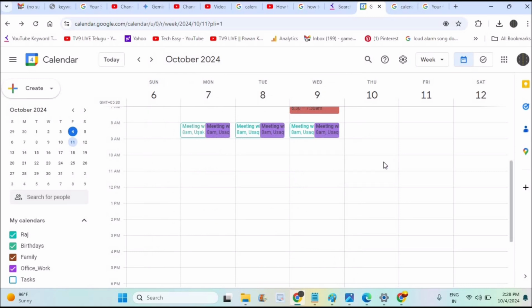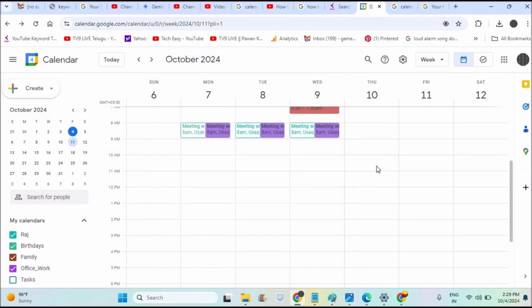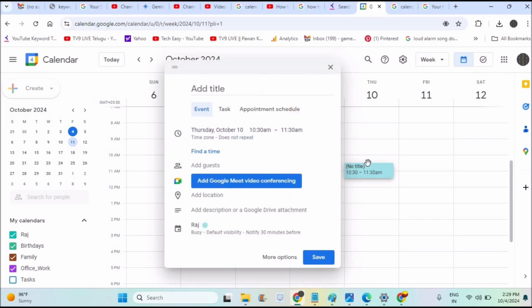So the second step is how you can create an event on the calendar, because basically this calendar is for scheduling purposes, maybe to remind yourself or to notify others that we have a meeting or a collaborative work. So yeah, on the 10th of this month at 11 a.m. I will have a meeting, so I'll just create an event. To create an event, on whichever date, navigate to the date, and on whichever time you want, navigate to that cell and click on here.